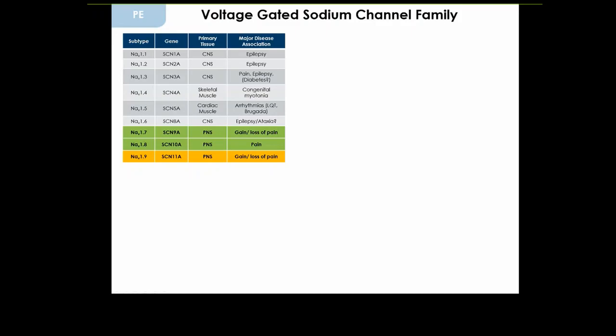I guess the 3 channels I'm talking about have been shown in a lot of studies that dysfunction of basically all sodium channels is involved in different disease states, but for NaV 1.7 and NaV 1.8, mutations have been shown to either increase or actually completely abolish pain sensation. There have been a lot of publications on that. So I would like to focus on those guys today.